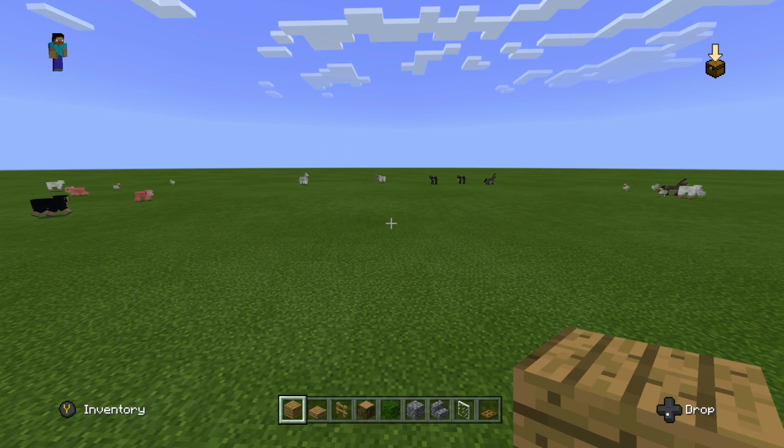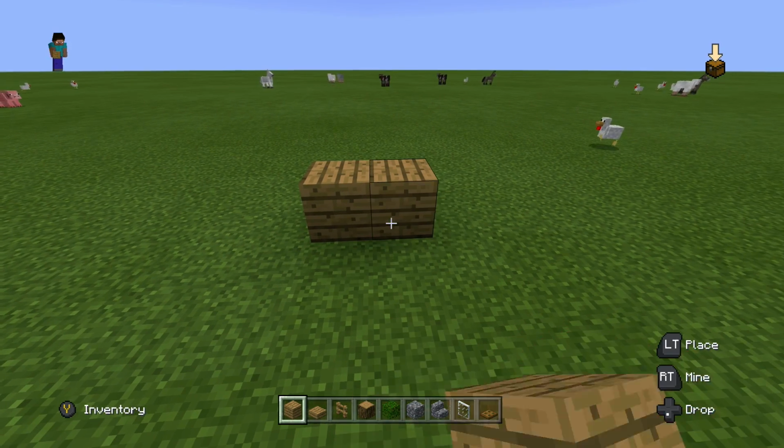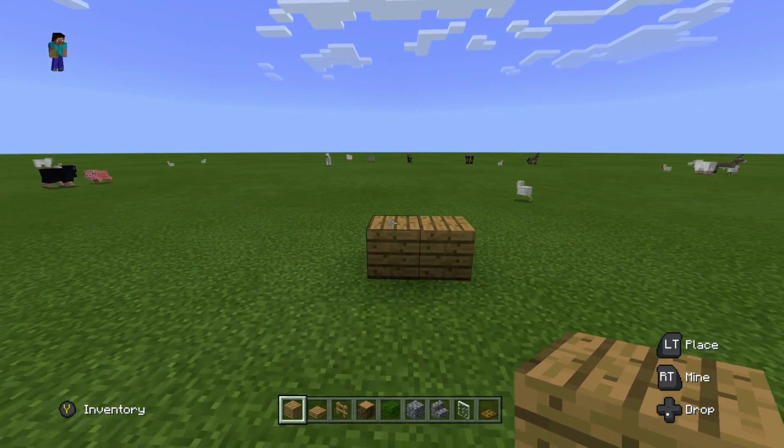Alright guys, so the very first thing that we're going to do to start off this house is we're going to place down 2 wooden planks, and this is going to be the front middle of our house. So if we're looking straight at the house right now, this is going to be the very middle where we actually lead up with the stairs.